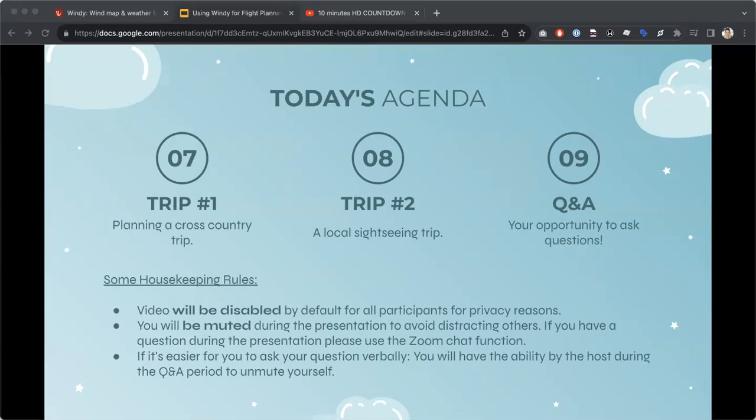These are some of the layers, tips and tricks that I use within Windy to determine if the flight would be an enjoyable flight for someone who's not necessarily comfortable in smaller airplanes. And then at the end, we'll have an opportunity to ask any questions. But feel free to ask questions in the chat right away during the presentation if you want me to go over something again, or if you need some clarification about a specific topic.